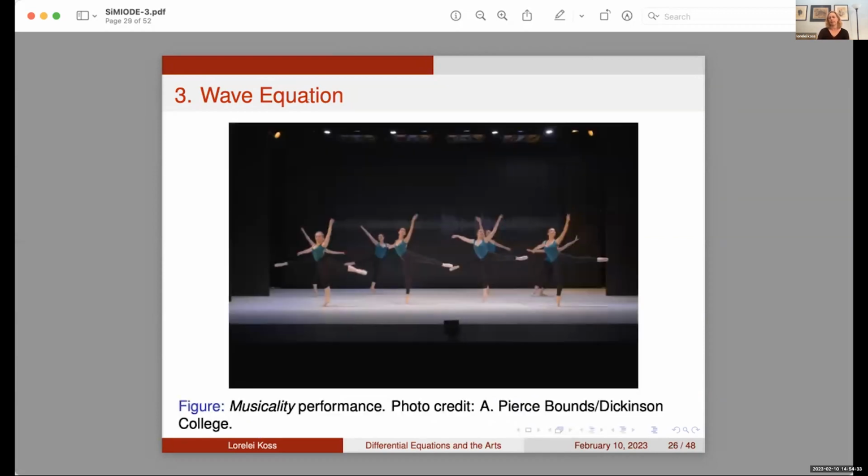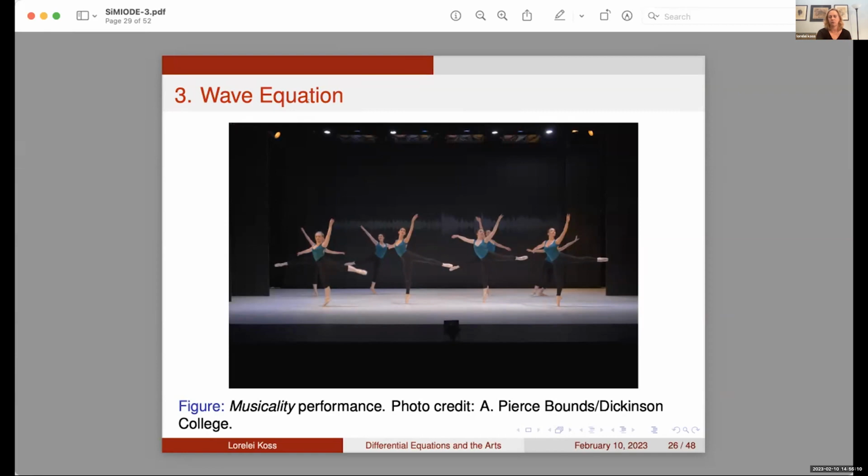And so here is a performance that the dance company gave at Dickinson. You've got the dancers doing their movements, and it's hard to see in this picture, but on the screen behind the dancers, you can see the actual waveforms as well. So the audience members can hear the music, see the dancers move to the music, and they can also see how the movements mimic the actual waveforms of the equation too. So this was really, really interesting and fun.